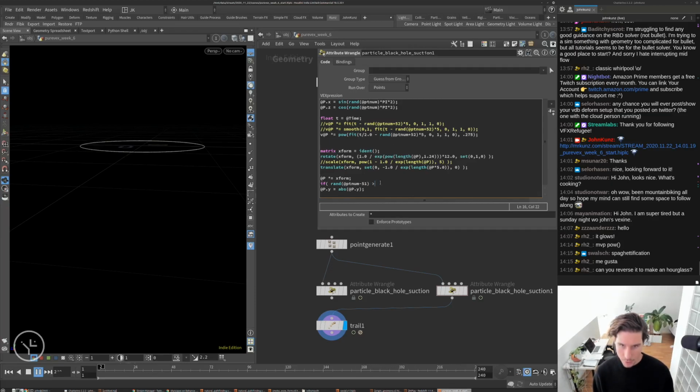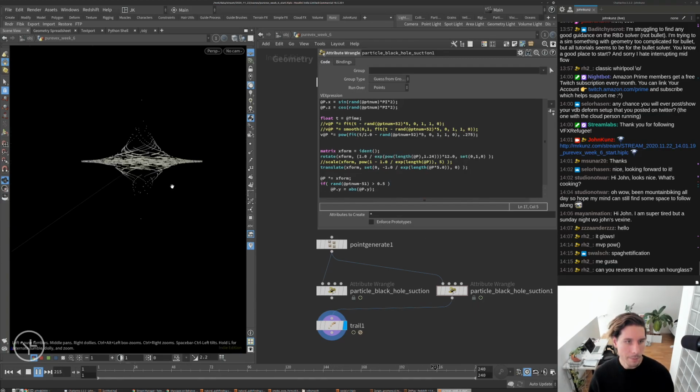And then if we check if that's above or below 0.5, so this is giving us numbers between 0 and 1, we're basically saying for half of the points, do this reflection or this operation. So we have kind of the inception dreidel thing happening right now.